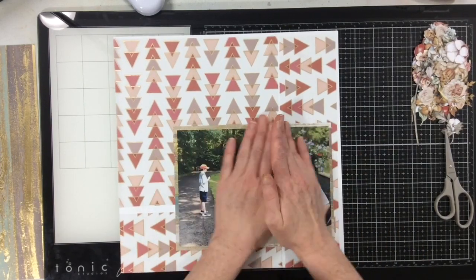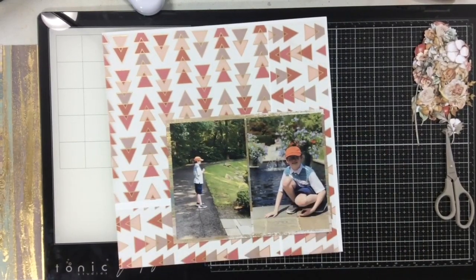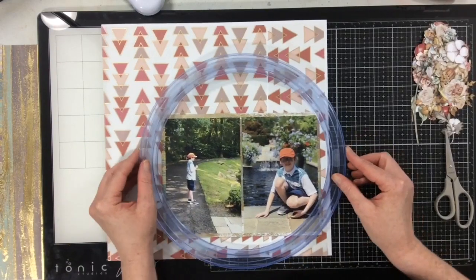Okay, so I'm just going to go ahead and put my matted pictures down. And now I want to work on the wreath element in this sketch.